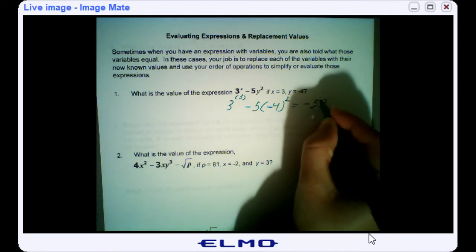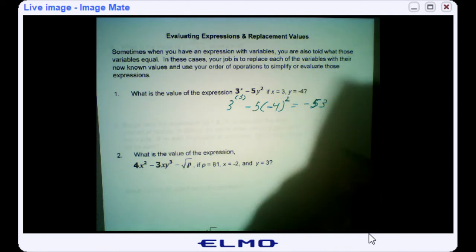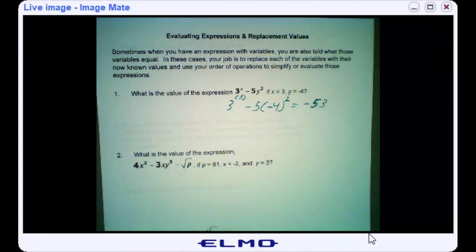So the nice thing about Desmos is that it will do all the work for you. The not nice thing about Desmos is if you make a mistake when you type something in, it will give you the answer for the mistake problem, but not the answer that you're looking for. And if you just use Desmos, we can't give you any partial credit because there's no work.